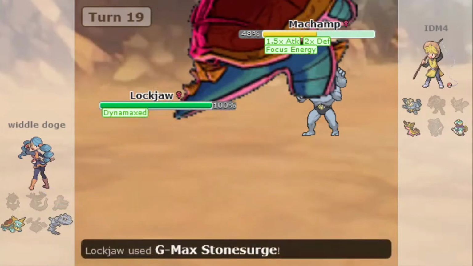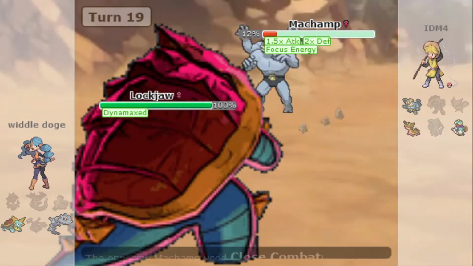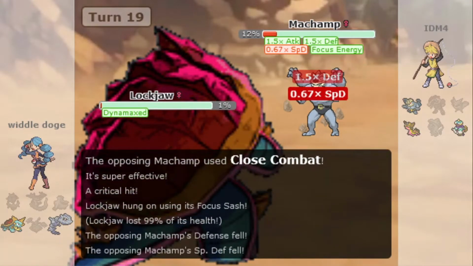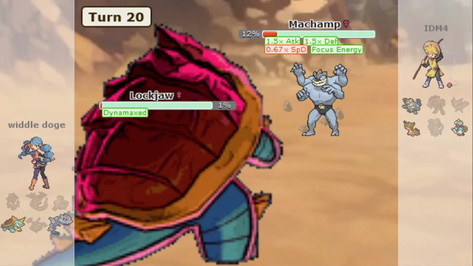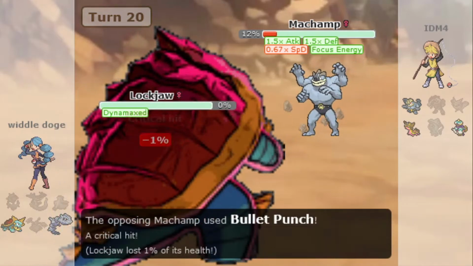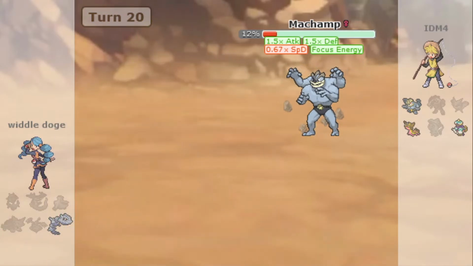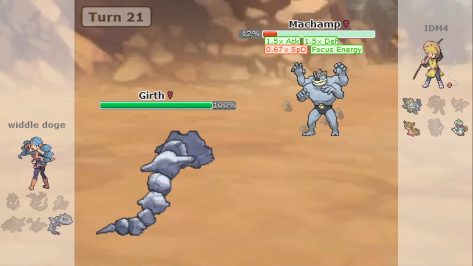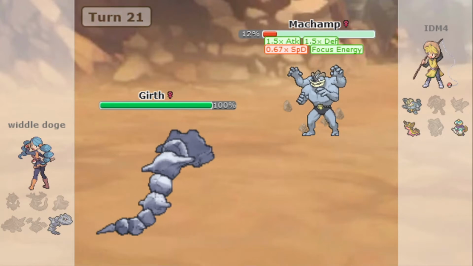He's also got the Focus Energy. Steel Surge does not kill. Close Combat. Crits. Oh, but it's sashed! Insanity. So, obviously, Bullet Punch is going to kill. Yep. And 2 crits, too. That's hilarious. But it is really unfortunate.